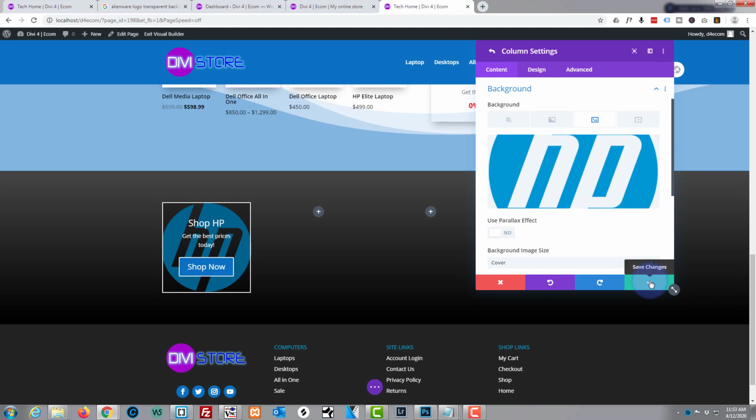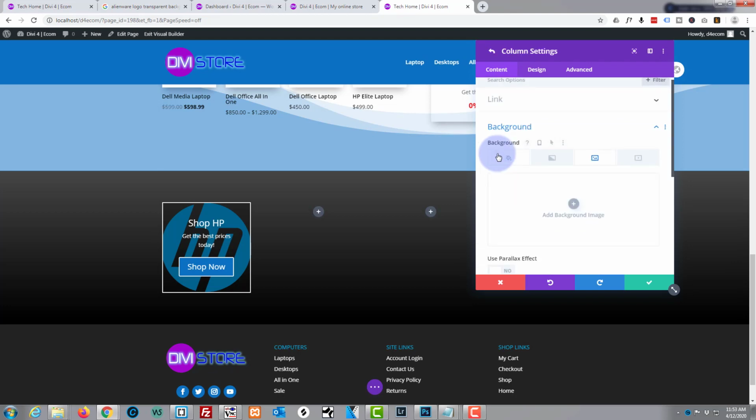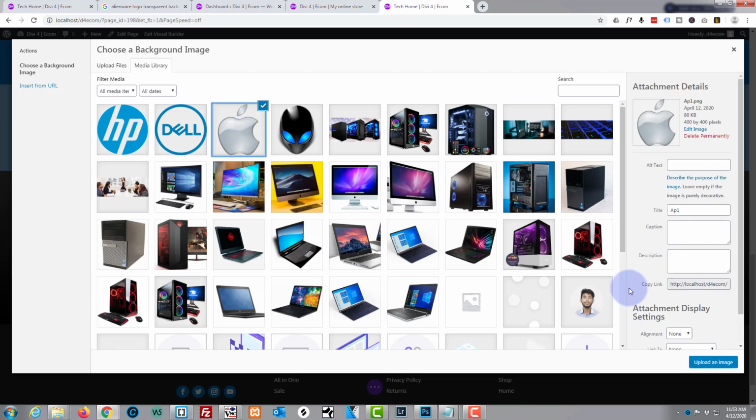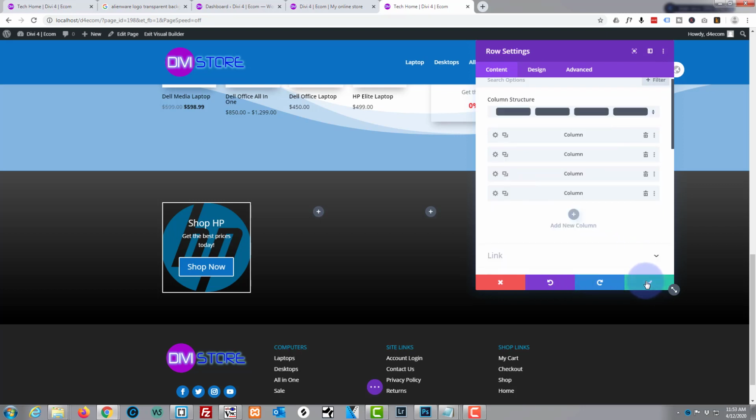And so let's just save our HP one. Go back up and do number 2. Again, I want an image. Now let's use Apple for number 2. Now you notice I've put it in there, but you can't see it. That's because there's no content. That column has no height. And if you have different height logos and you want all the columns to be the same height, I'll show you how to do that in a second. It's really easy. There's just a little button in the design that you can fix that with. But I'm going to put the rest of my logos in, then we'll do that.